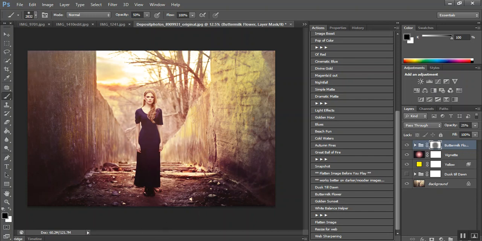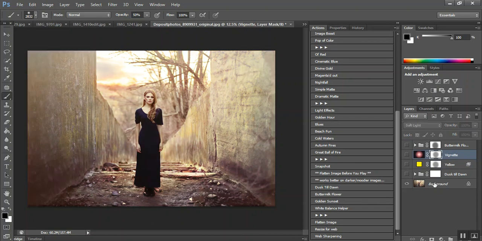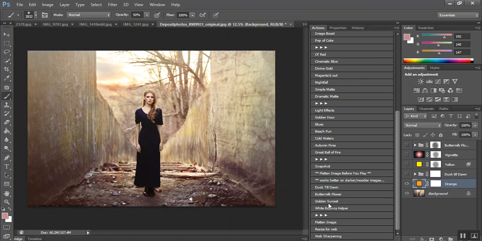Take some of that yellow. And let's see, Golden Sunset.